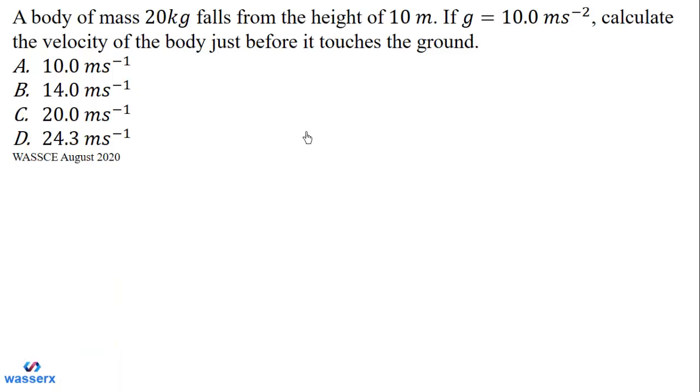We know that we can use this equation, or we've seen earlier that the kinetic energy just before the ball touches the ground will be equal to the potential energy at maximum. So we can use the equation, that is, we equate the two equations for potential energy and kinetic energy.